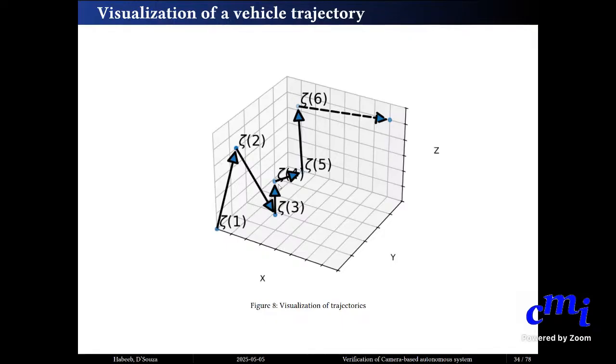Sir, you have labeled it as Y though, right? Yes, sir. I'll have to change that. You can just go into Paint and relabel it as Z. But what do you mean it has to move in the Z plane? In the Z direction, eventually it has to move, but here in the Z direction, it has come down, no? So this is a mistake, sir. I'll have to relabel them, because this diagram, I didn't make it for assumption 3. This is a general diagram, sir. I see. For example, in assumption 3, it should always move up in the Z direction. Yes, sir. This is like a forward direction, and what we're saying is the car never moves back.